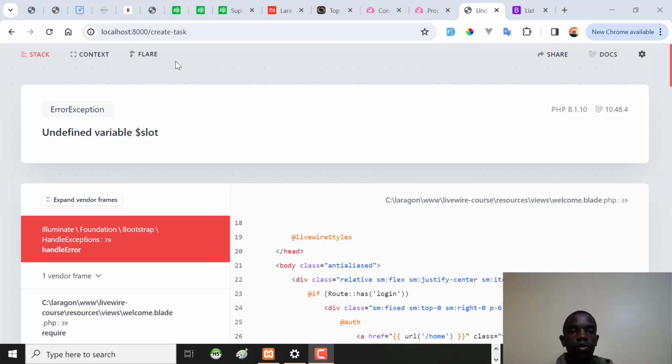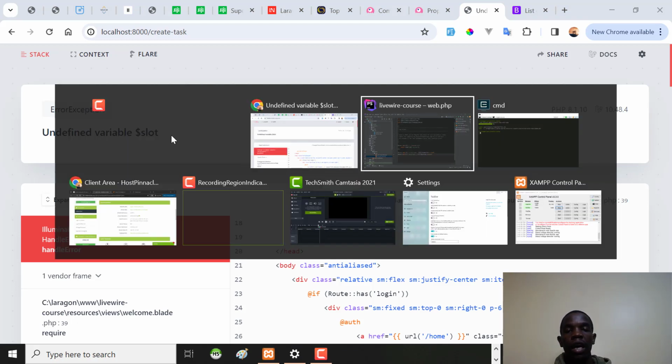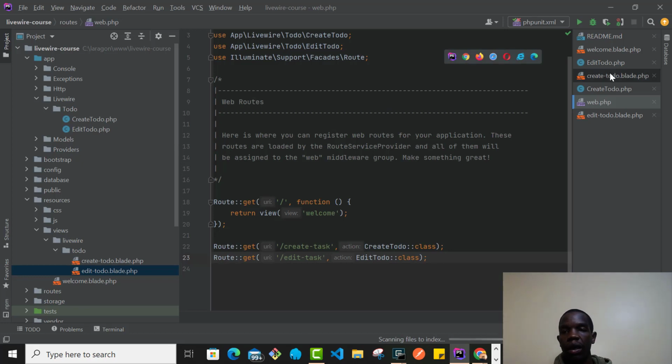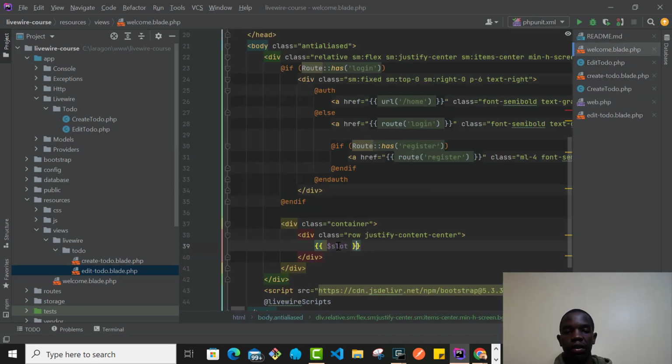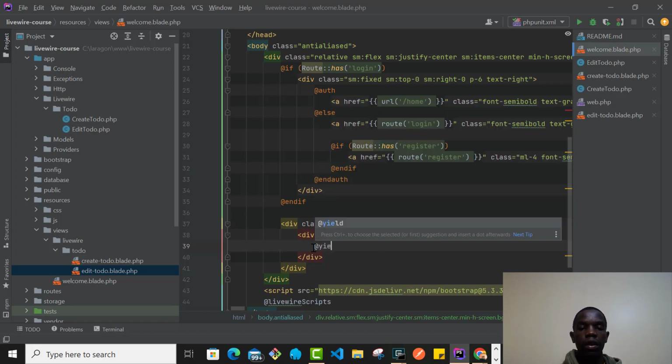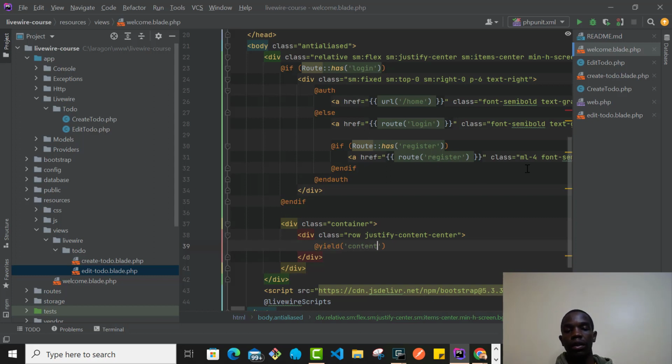So now when I go to create task, I get this error: undefined variable slots. For now, what we can simply do is just use the normal yield. You can say at yield, and the one that I'll pass here is content. The normal Laravel.